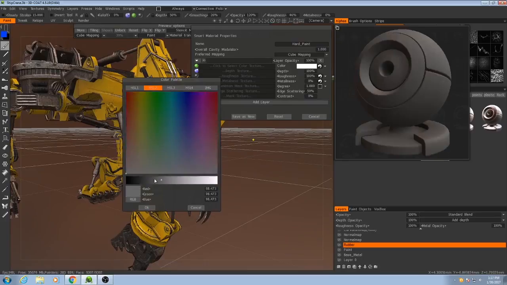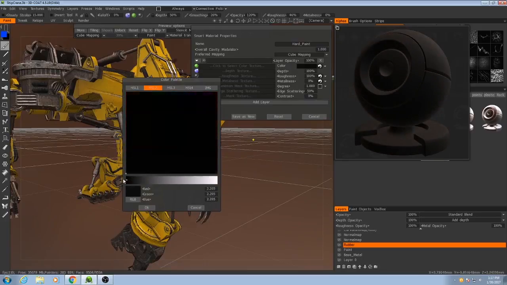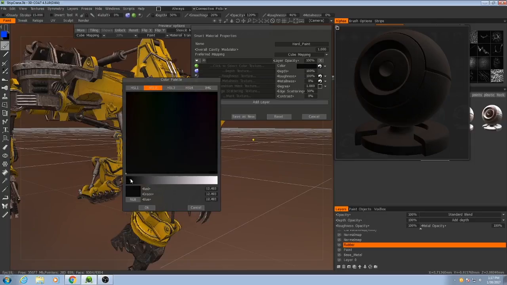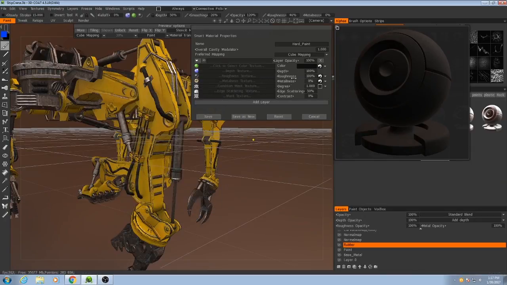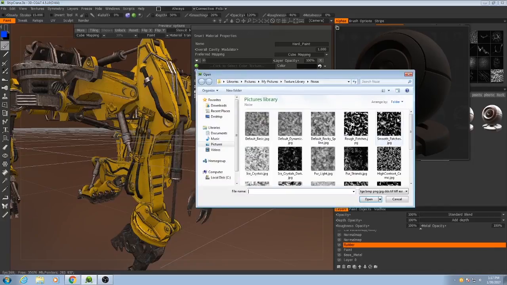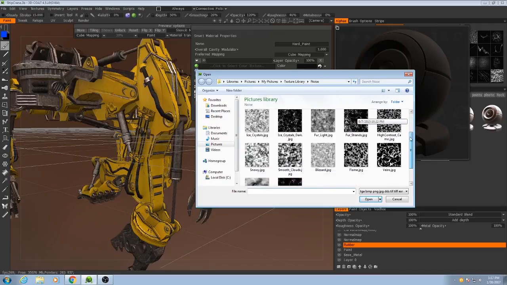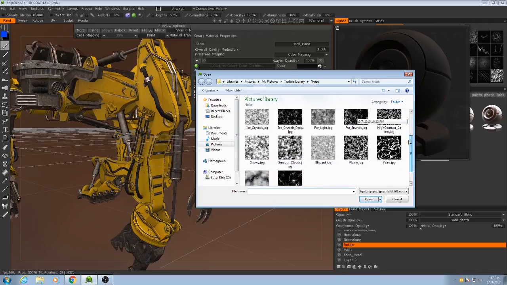So, the first thing is that it's going to be black. I'm not going to make it completely black because that tends to not show up very well. You tend to lose lighting information with that. So I'm going to make it just a little bit brighter than pure black. And then for the roughness, I'm still going to use a texture just to break it up a little bit, but it's not going to be very pronounced.